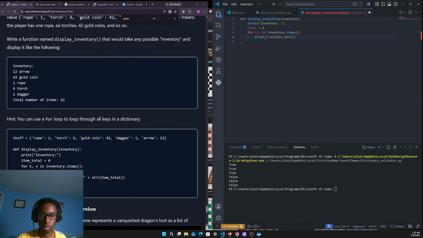Let's do an F string, bro. F strings are so fire. So you want to print the number first, right? That's just how they want it.